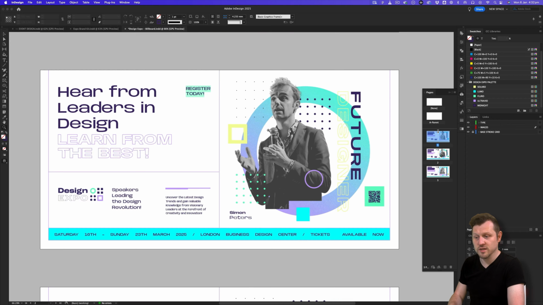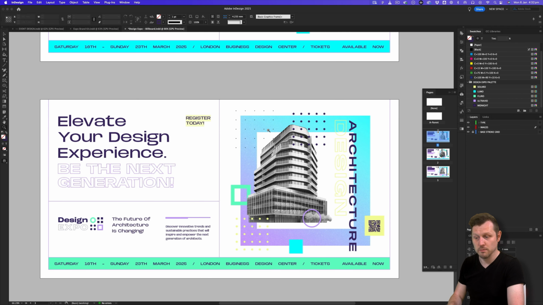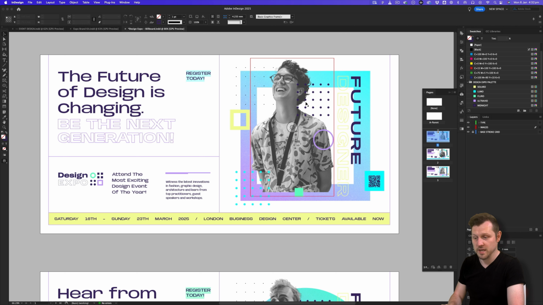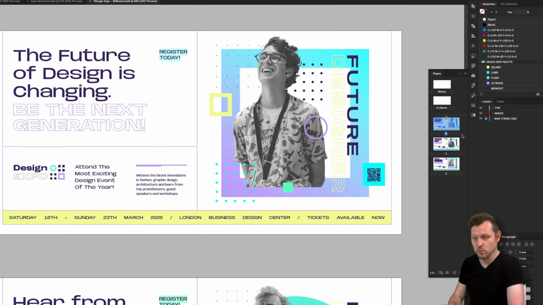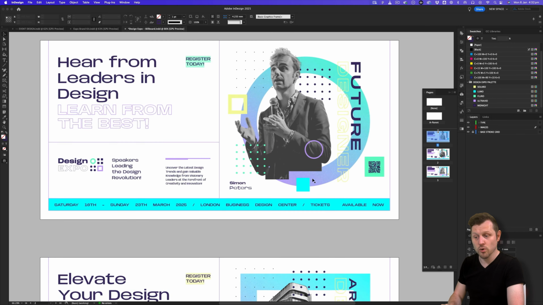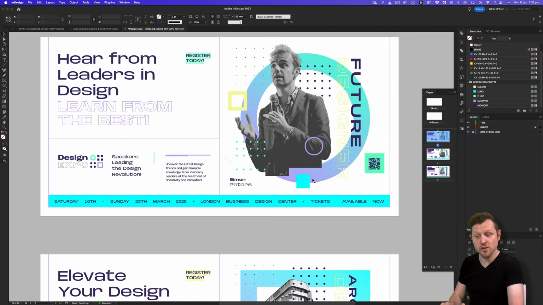As I scroll down, you can see in this document I have multiple billboard designs. Currently, these are stacked on top of each other as individual pages. If we look in the Pages panel, we can see the contents of this document and how many pages are contained. When creating a billboard, it's common to work like this, where you may focus on a few billboard designs in one document.